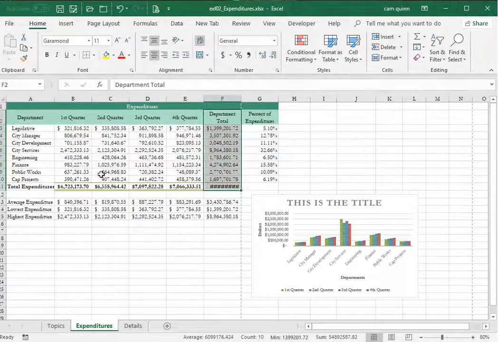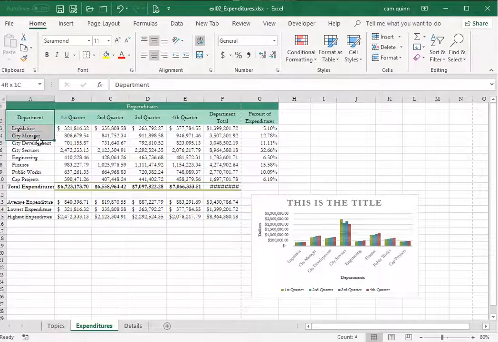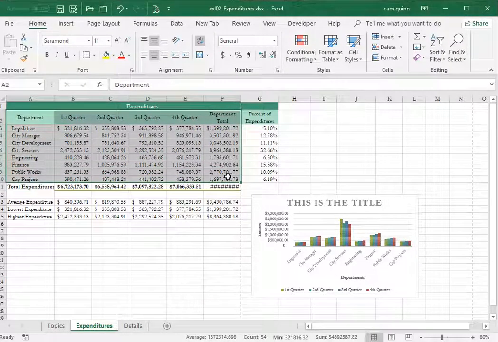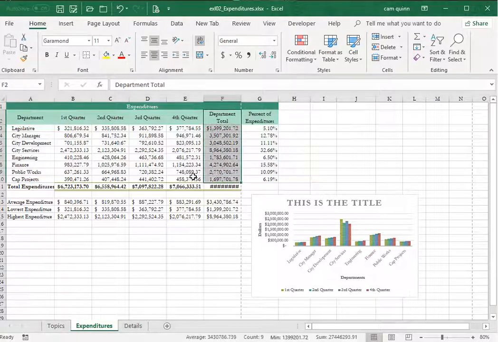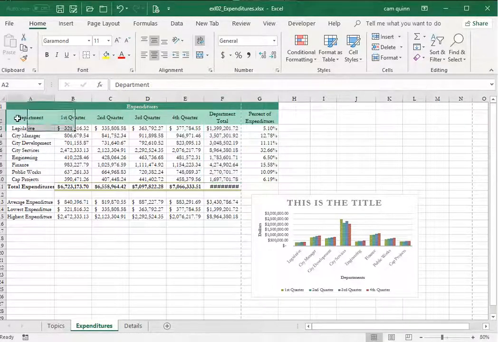So before, when we selected a range, you would click on the top left, and then drag to identify your series. But in this case, it also gives you all the numbers in between, which isn't what I want. I want just the departments and just the department totals. To do that, I'm going to select departments. Then after I've selected it, I'm going to hold the control key down and select department totals.